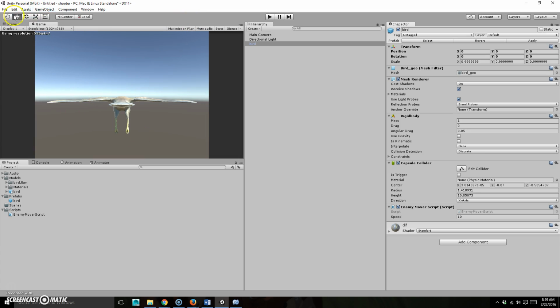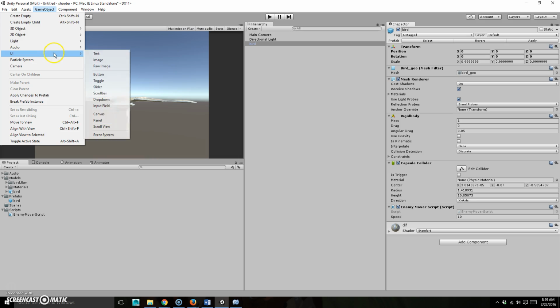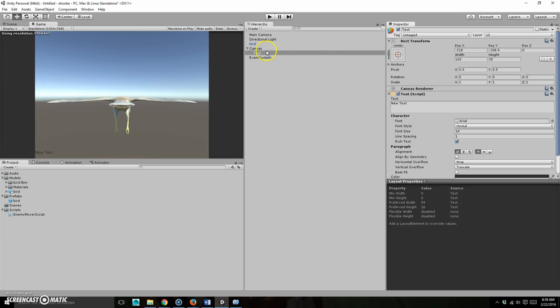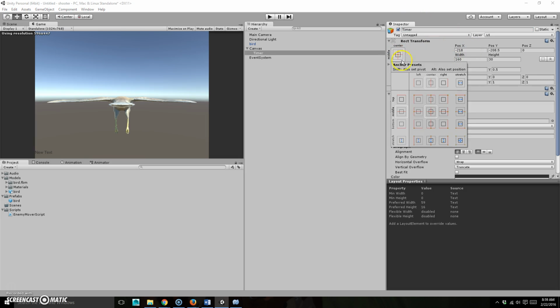So I'm going to go to game object UI, and we're going to just do text, and I'm going to rename it timer, and then we're going to position it. So I'm going to click on here and then Alt and Shift, and I want this in the top left. Okay.